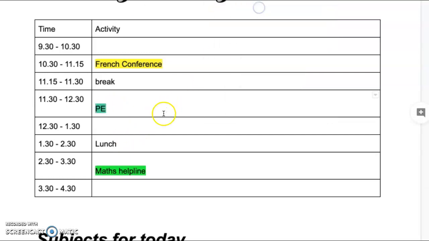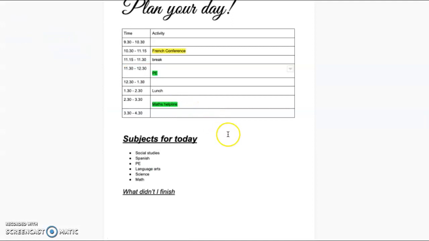So there we go. Now you can do this in pens and colourful pens. It doesn't have to be super neat or anything. It can be, as long as you can read it and understand it, that's great. So now we're going to have a look at all your other subjects and see how everything's going to fit in with that. So what else have we got?